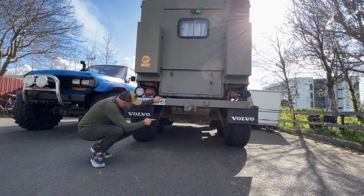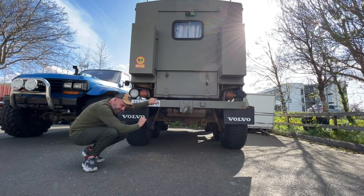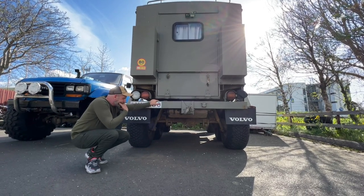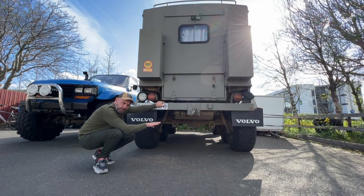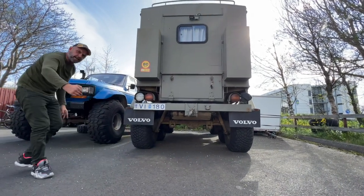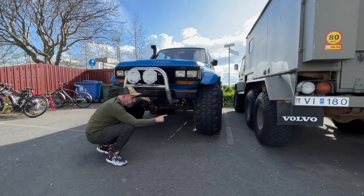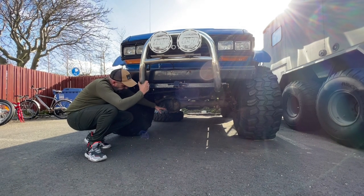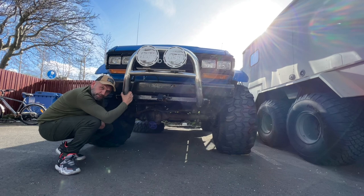But the real magic is in these axles. So these are, what do you call it? It's always stolen out of my mind. These are portal axles, similar to the Hummer vehicles. If you look at the ball here where the drive is, it is actually as high as over here on this Toyota Land Cruiser 60 series on 44-inch tires. So there is actually the same height under the axle. You have the same clearance on 38-inch tires on the portal axles as on 44-inch tires on a regular axle like this one.